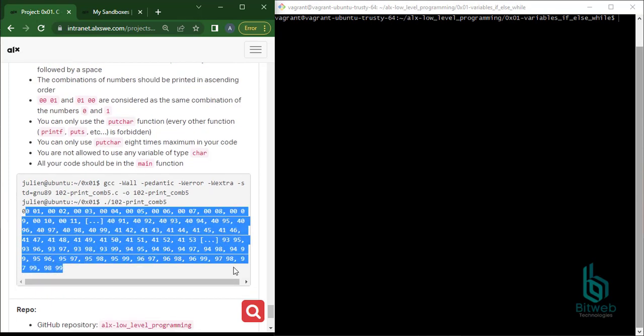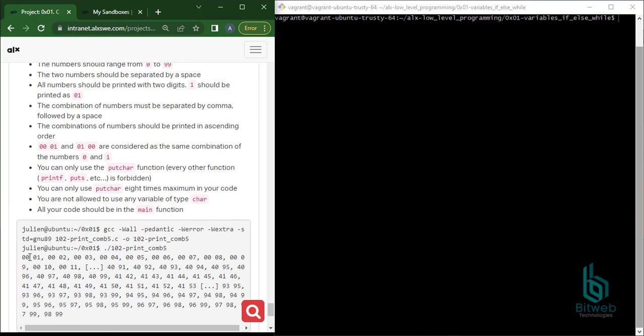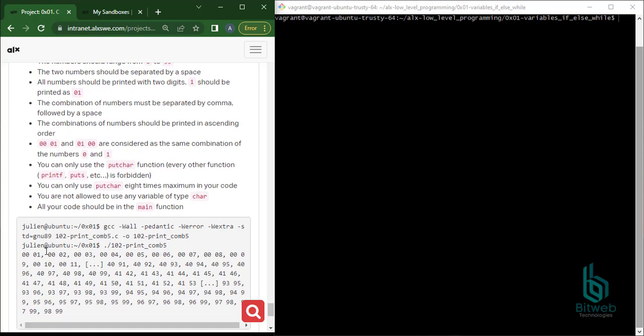So just look at the code here. As you can see here, we have 00 and then 01. Here we have 00 and then 02, 00 03. This is how it keeps going, right? Up to where? Up to 98 99. So this is simply just 0. It's just that they said we are not going to print it as a single digit. We need to add 0 to it. So that's why we are printing it as 00. This is 1. So we are supposed to print this as 01. Do you get it? 2, 3, 4, 5, 6, up to this.